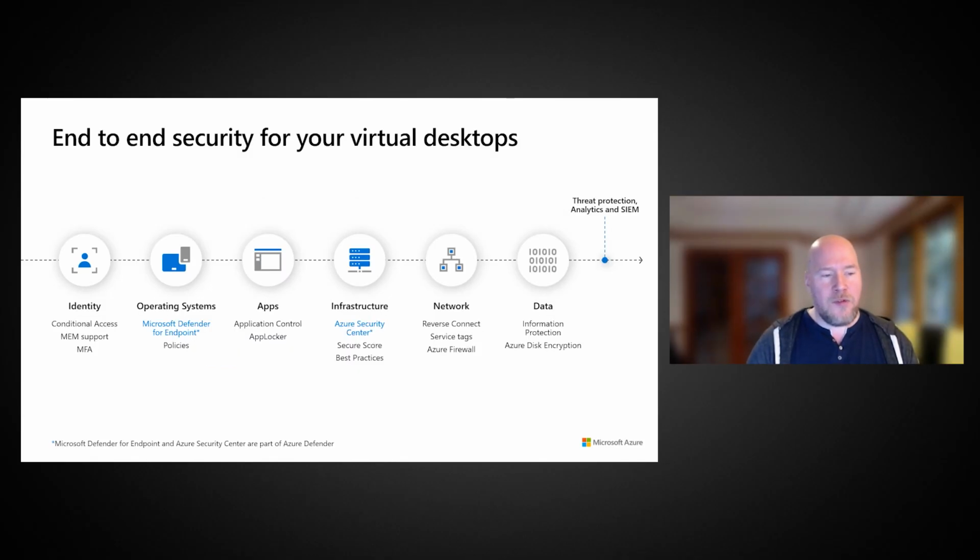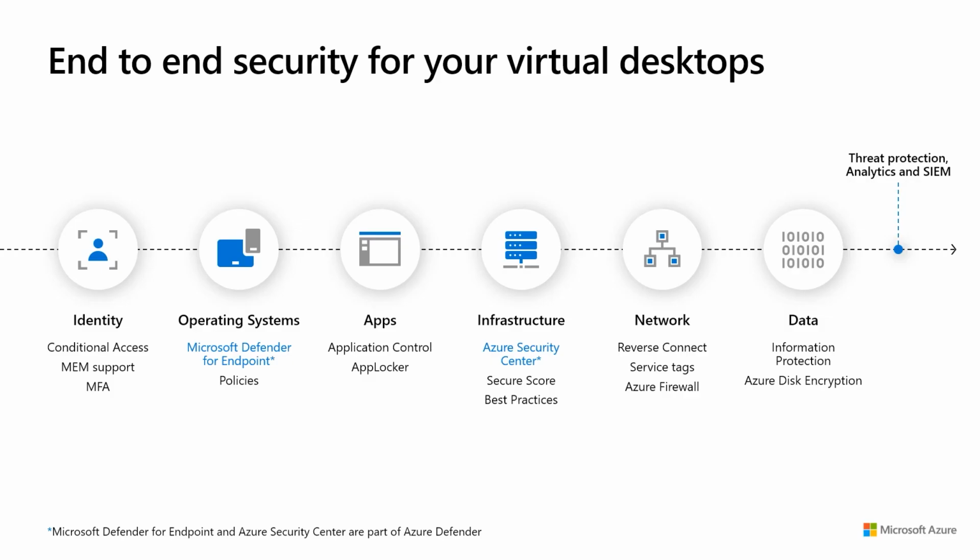There's not just a WVD deployment that you need to think about in context of an end-to-end security approach. We really need to think of it from the device that's being used to access the environment. That might be a variable. Yeah, you might be using a thin client device. You might be using a rich client device that you're also covering. Think about it end to end and make sure that you cover all the bases. From a left to right perspective, identity definitely important pillar. So I'd like to emphasize that a little bit. If you don't have any other control plane, that's definitely where you need to start thinking.